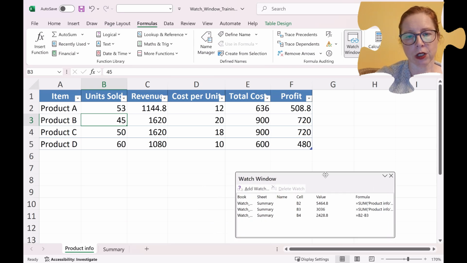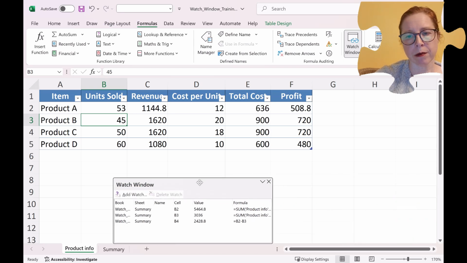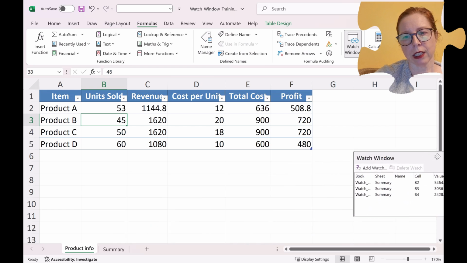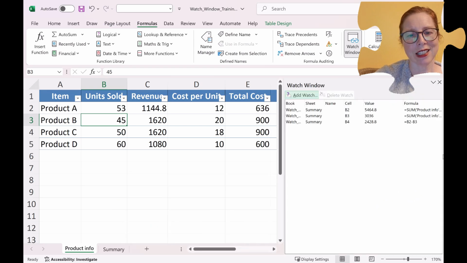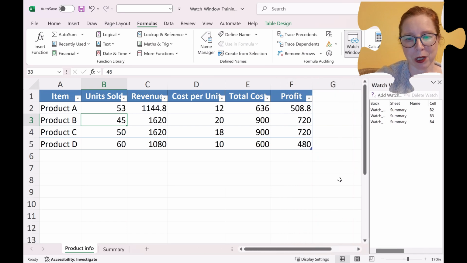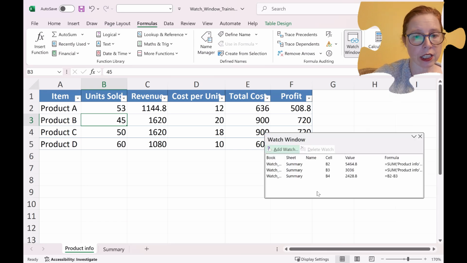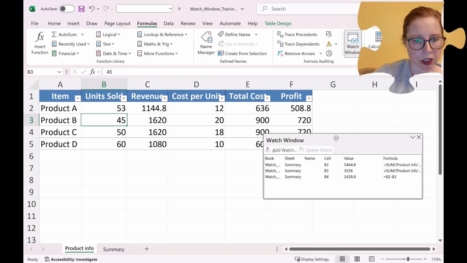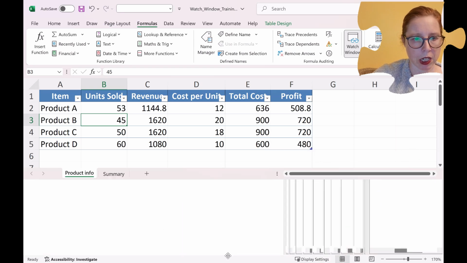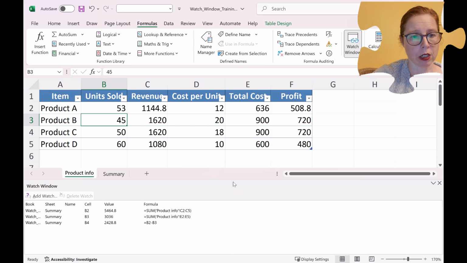And this window, you can see I can move it around. But also, if I put it at the edge of the screen, it docks it, so it doesn't interfere with my whole spreadsheet, and I can just move it across till I see what I want, and then if I drag it off, it undocks. Okay, and I should, there we go, be able to dock it at the bottom.